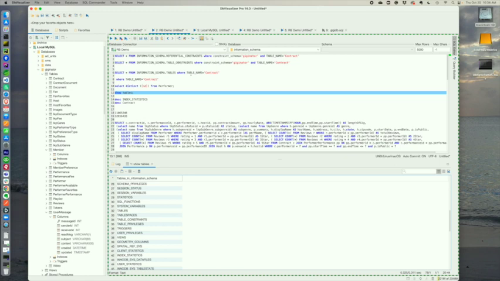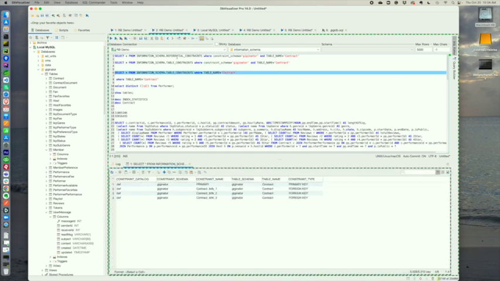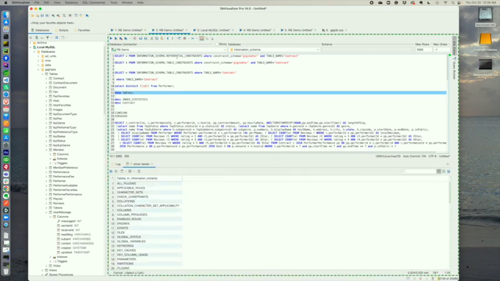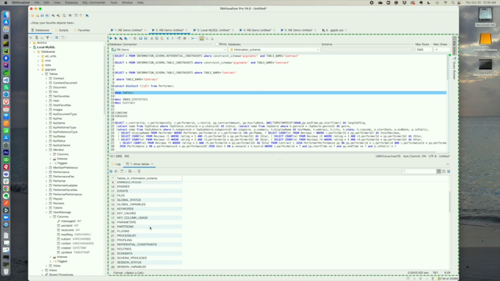So I think we want to go back to table constraints. We did look at table constraints, didn't we? From table constraints. And that gives us just the name and nothing else. So it gives us our foreign key. But what we don't get is our foreign keys anywhere. So I'm going to step into a little more research on this one, because what we're not finding is how to link our table and our ID. So we're sort of there.